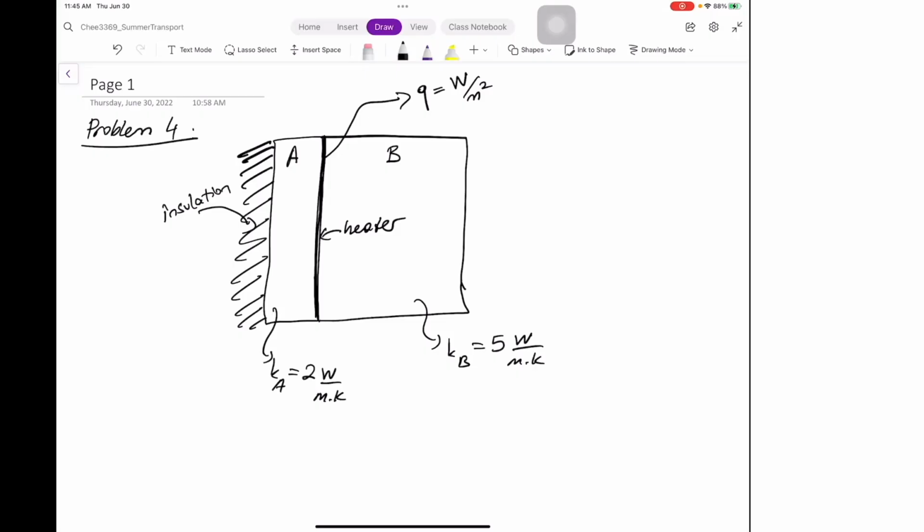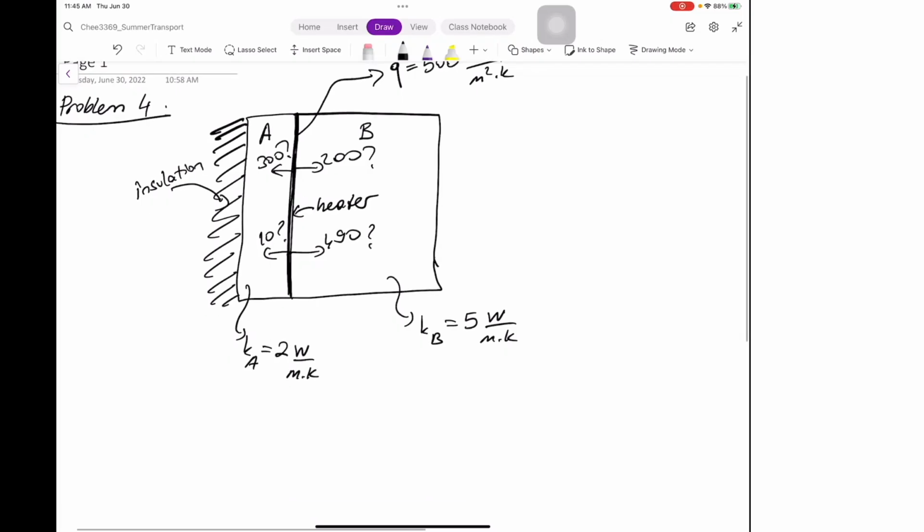Or if it's going to go both ways, how is that going to be shared? I mean, is it like 500 watts per meter squared, 300 here and 200 here? Or is it like 10 here and 490 here? So what is the share? That's the very important question in this problem. And the answer is going to come from the shell balance on the A side.